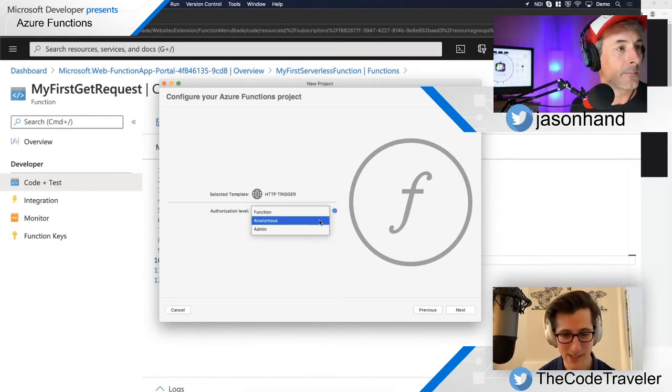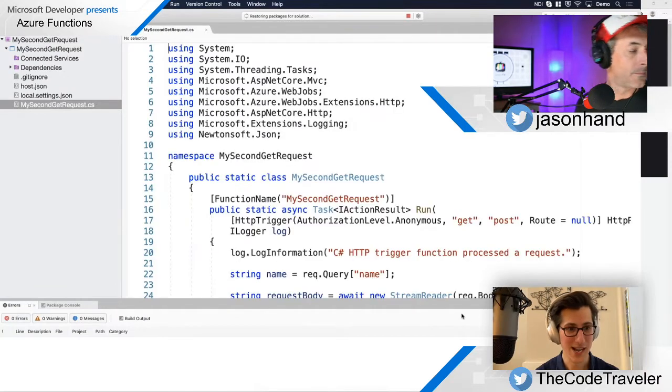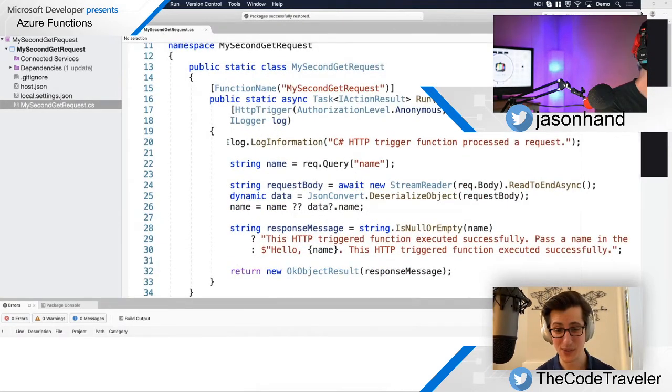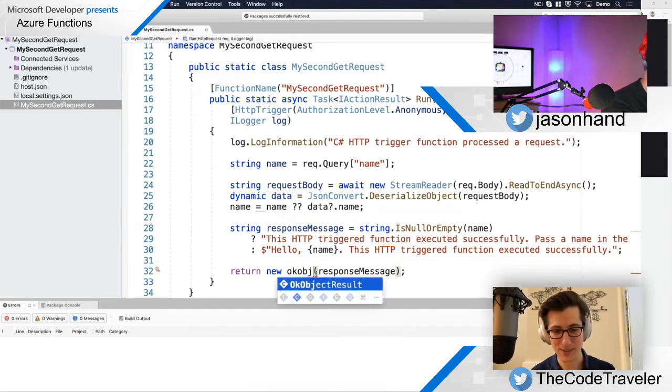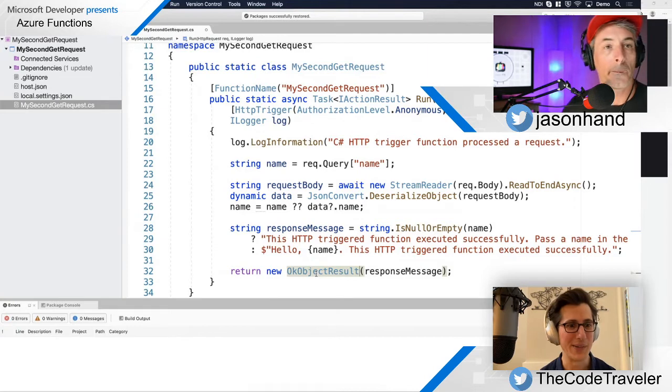And let's also make this anonymous so we don't have to worry about passwords or authentication. And that looks good. All right, so this all looks pretty similar, right? The code we're looking at here, I think this was the same code verbatim that I deleted when we created the one in the cloud. But now, if I misspelled result, because we're in Visual Studio, it's going to yell at me right away. And if maybe I don't know how to spell result, well, I can tab to complete. So we're back, right? And we can get all of the IntelliSense that we know and love.